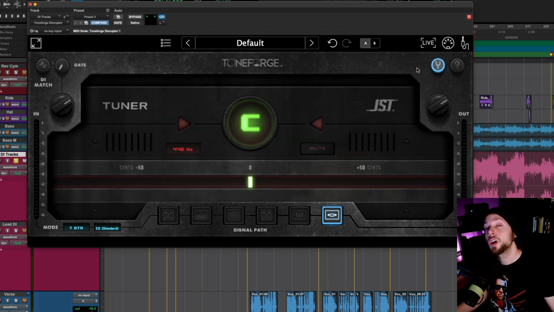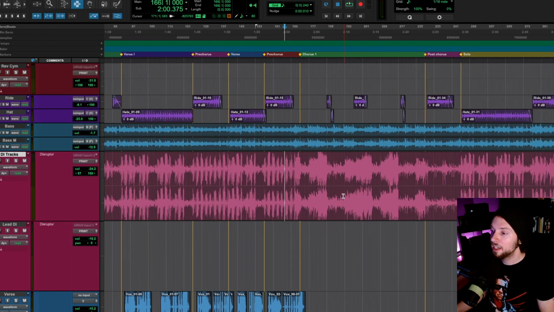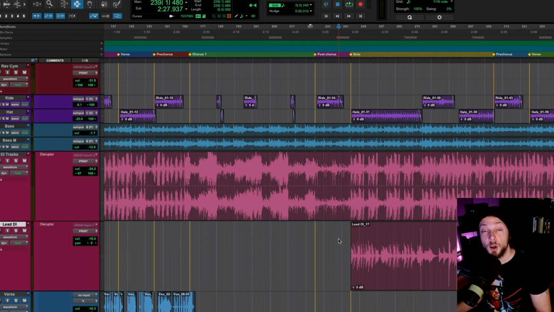And the amp sim also comes with a tuner and a nice mute switch here, which I always use in the studio. Now again, let me just reiterate that all of the guitar tones that you're hearing in this mix are coming completely from this plugin. I have 3 guitar tracks, a left rhythm, right rhythm, and also a guitar solo. Now let's take a listen to the guitar solo and talk more about what's going on in this instance of the Disruptor plugin.